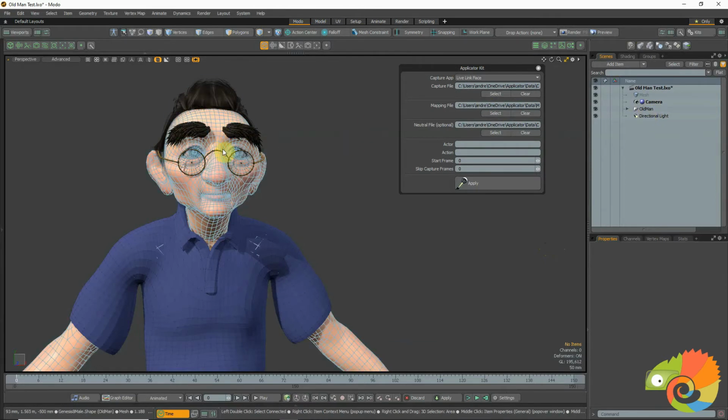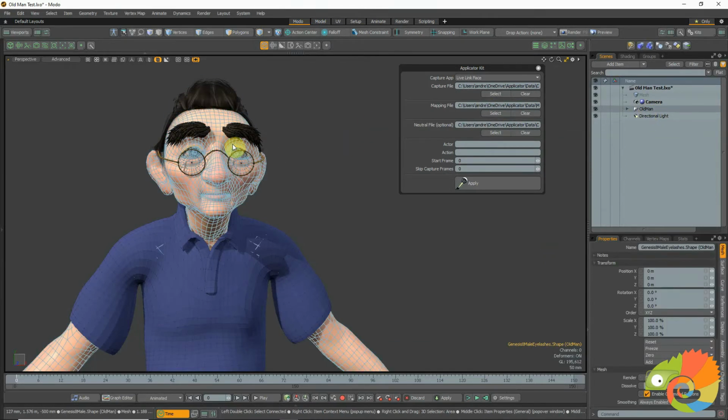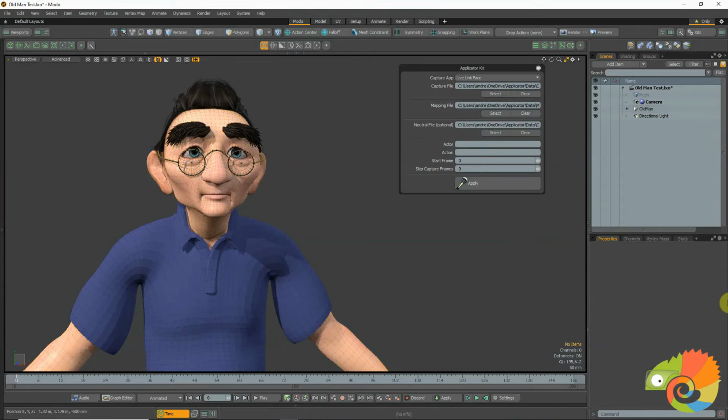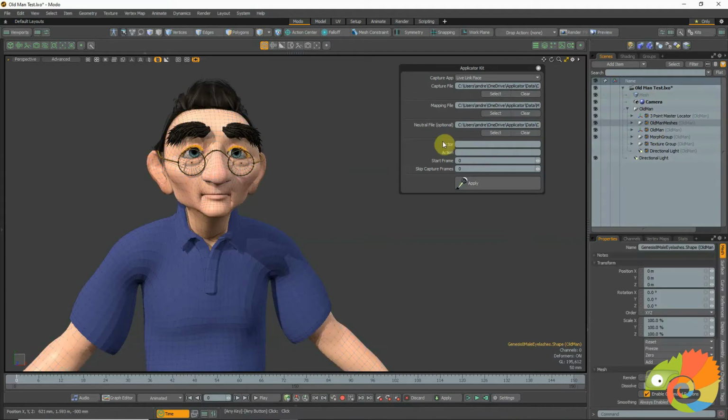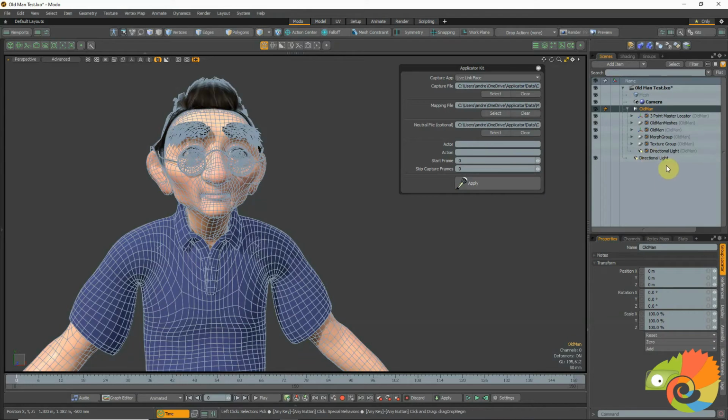My character is a little bit interesting here. His face is actually broken up across multiple meshes, and what I can do is select each one individually and then apply, go to the next one and then apply, and go to the next one and then apply, and then find his head locator and same deal, apply. But it gets a little bit tedious. What we can do is just select a level in the hierarchy which is above all the target items that we want, and when I click on apply, it will loop through all the child items, all the way to the bottom, and look for matches to the mapping file and apply the data there.